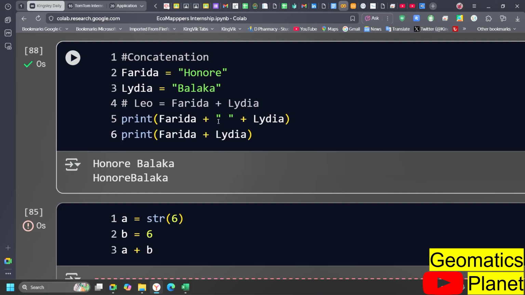So that's the difference between both of them. Do you get what I'm trying to say?